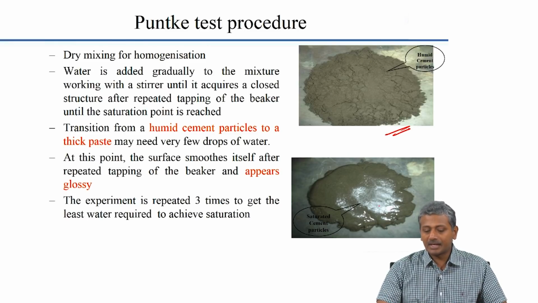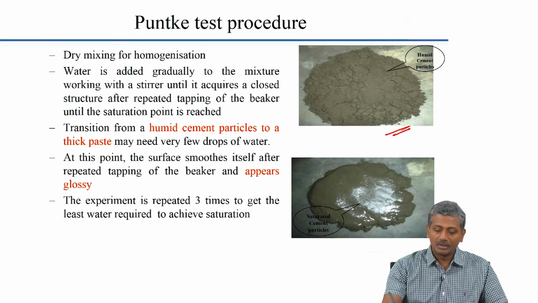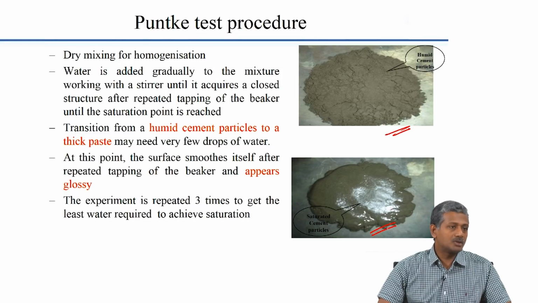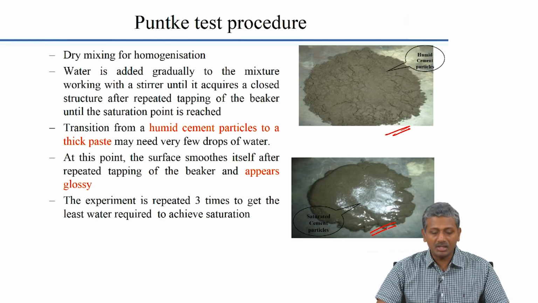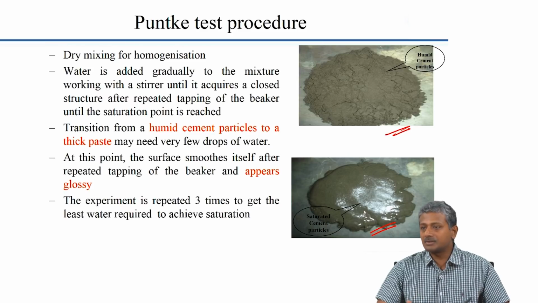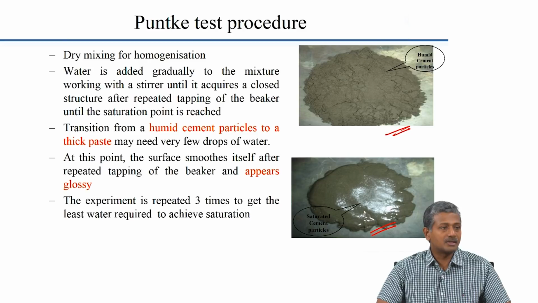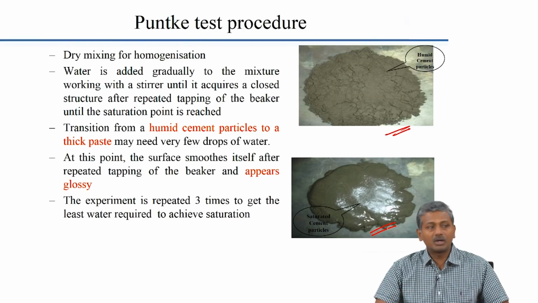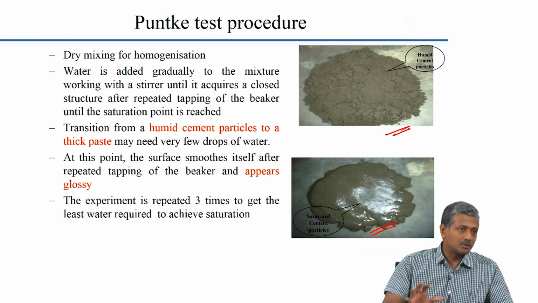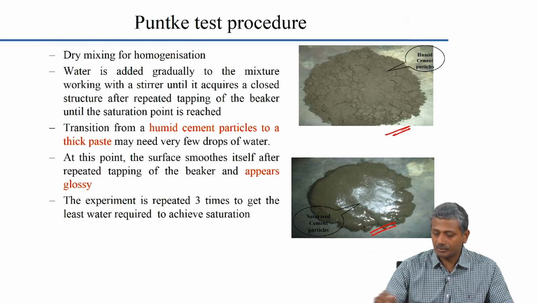But here, in the second picture, you have the case of a saturated combination of cement and fly ash, where the water has actually come up to the surface, forming a sheen on the surface. So, you repeat this experiment multiple number of times. It only takes you a few minutes each time to get this done. The only thing is, you need to quantify the water exactly to ensure that you are able to calculate how much water you are adding to the system.